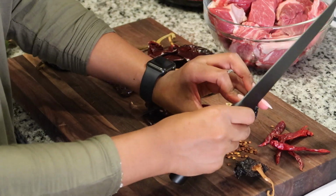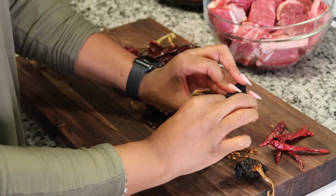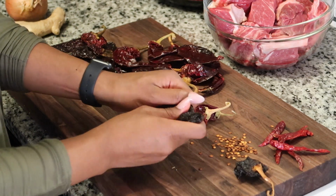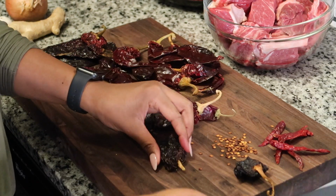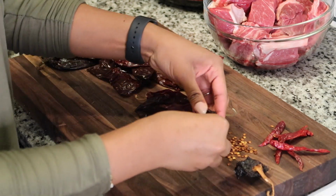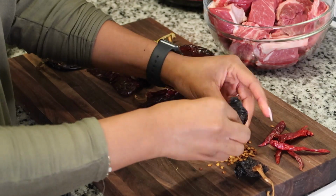All right, so first things first, we have to stem and seed our peppers. So I'm just bouncing back and forth between my knife and my kitchen shears and getting rid of the stems and the seeds for all 6 of these different types of chilies that we are using in this recipe.